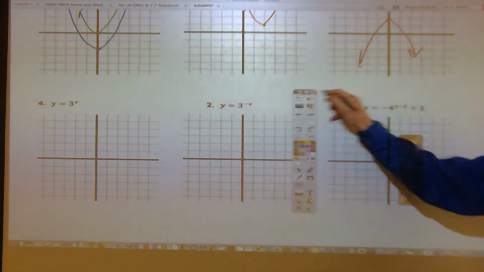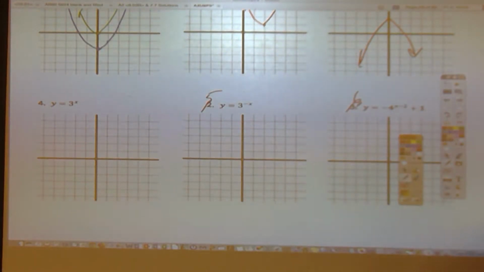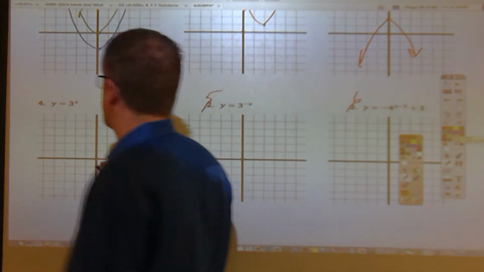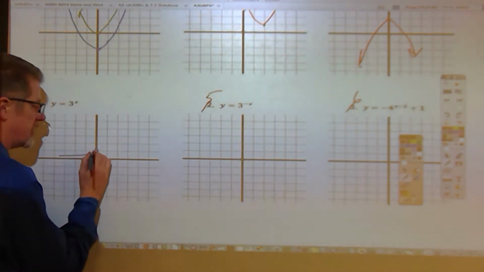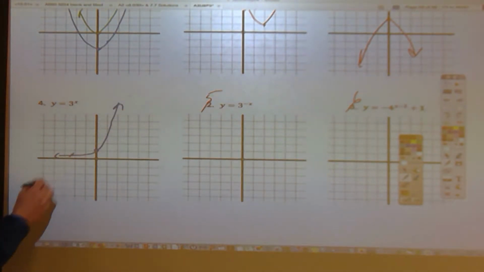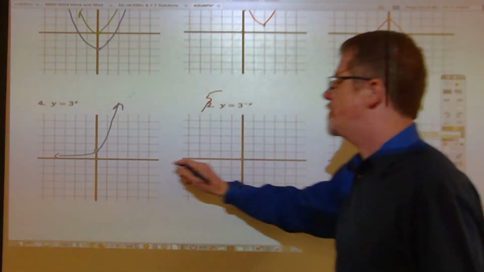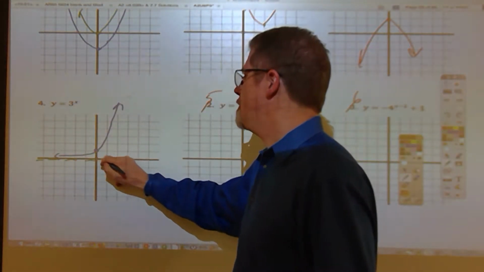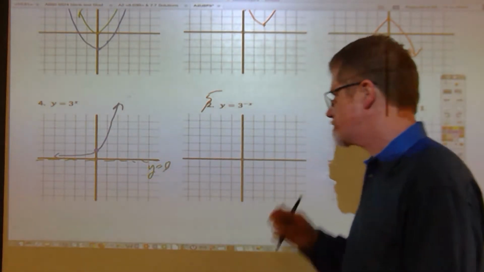Now, these are misnumbered. This should be problem 5 and 6. So let's take 3 to the x. Let's go to review of that parent graph. It's like a population that starts at 1 million people and triples every year. If you just want to write the general shape like this, I want to remind you that you're not done with this until you put in the labeled asymptote at y equals 0.